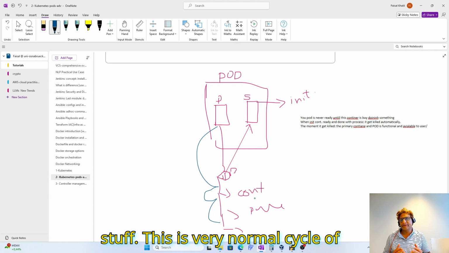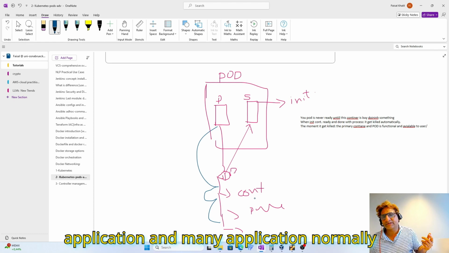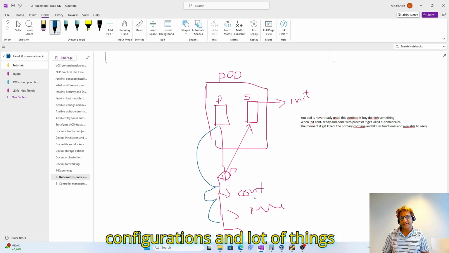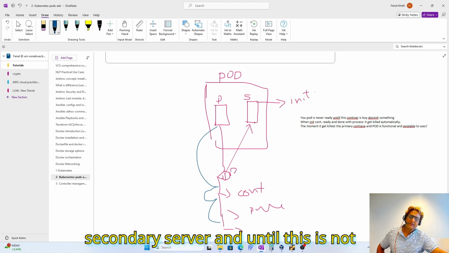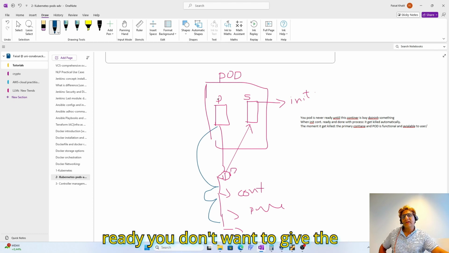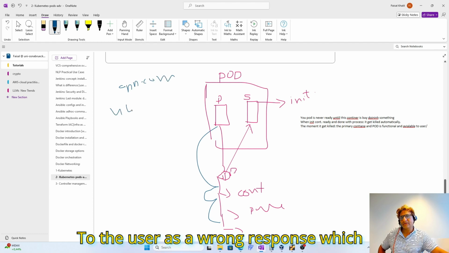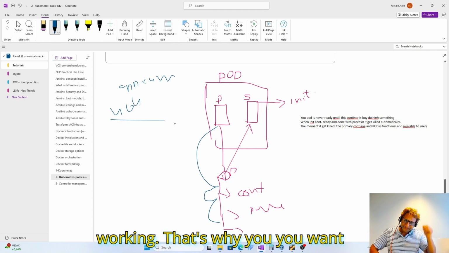This is a very normal cycle of software development for any application. Many applications normally have some databases and some configurations and a lot of things. And you want to push them into the secondary container. Until this is ready, you don't want to give the address of myapp.com to the user as a wrong response, which gives them a 404 error and says your application is not working.